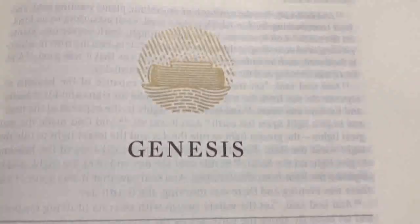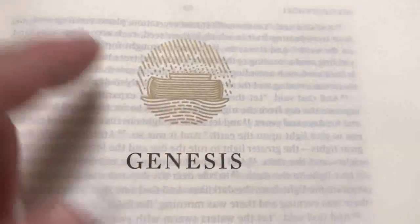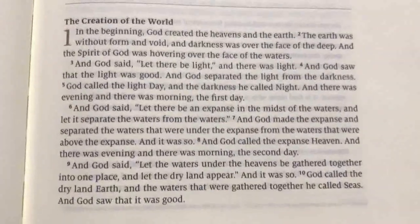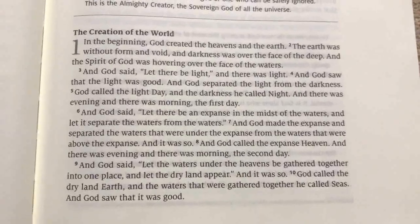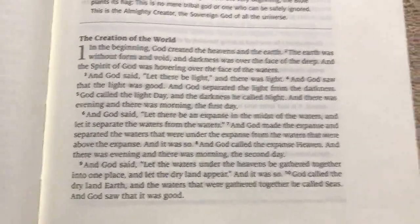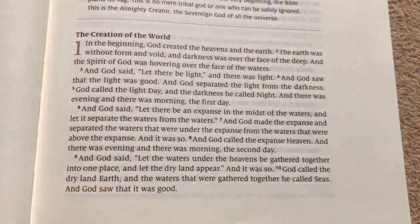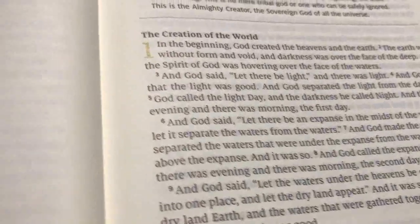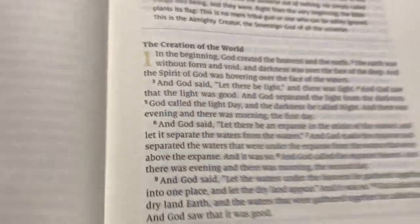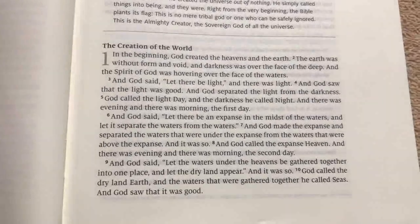And then the artwork on this one, we can see that that is the ark. We can see the water, and then we can also see the rain. So that is really neat. Then we're going to get right down into the text, so we can see that it is the single column paragraph format. And so it's not too wide, so it's not too bad. You don't lose your place a whole lot, which is kind of nice. And on the chapter numbers, you can kind of see that number 1 there, how that sparkles. So all of the chapter numbers are in gold, so that is pretty nice.